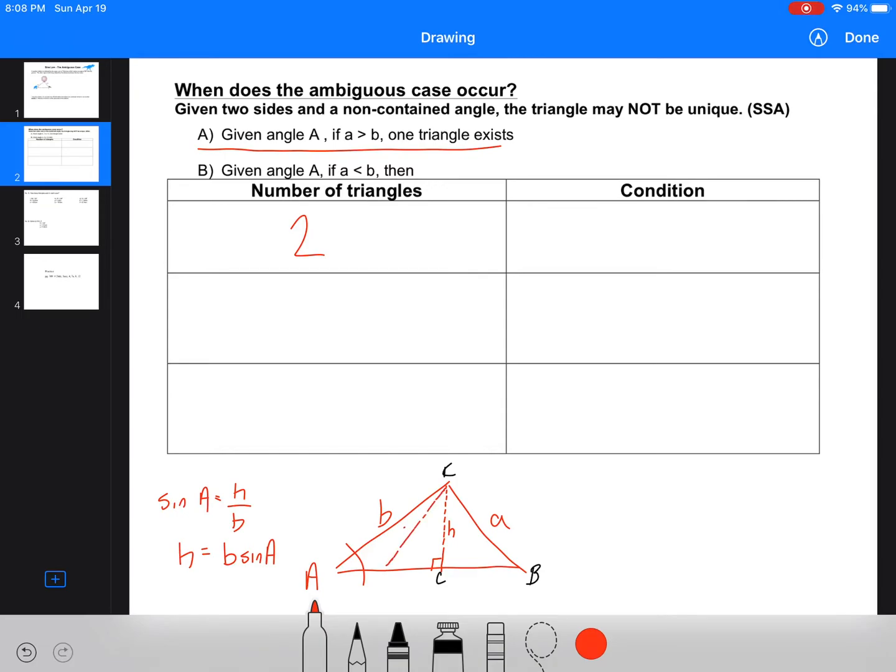We can have two triangles if B sine A is greater than H. So it needs to be greater than, well, A, excuse me, needs to be greater than B sine A because that A value could also come down here. So A is greater than B sine A, but it has to be less than B. The reason it has to be less than B is if it was greater than B, it would go down through that line. And we know that this angle is given, so it has to happen. We can't go past that line because that would change the angle. So it has to be between B and B sine A.